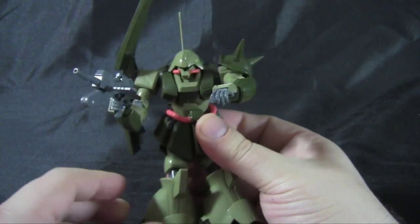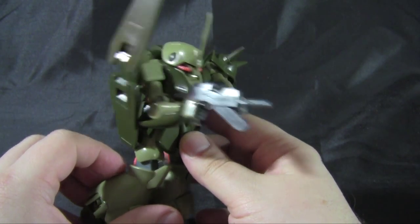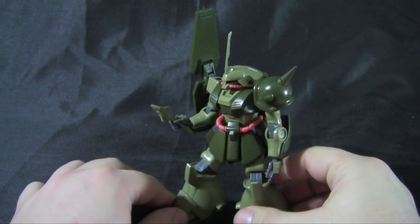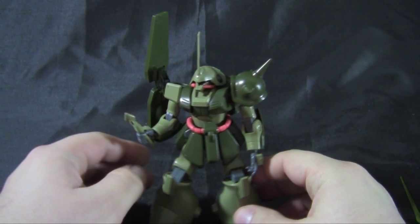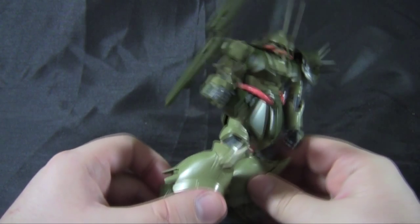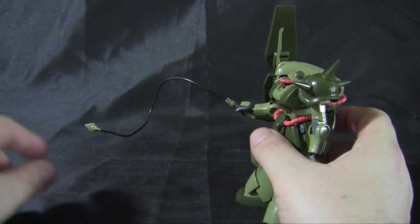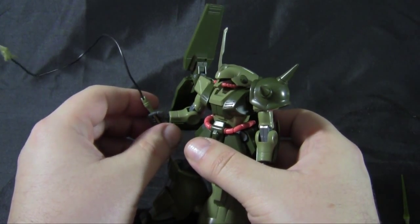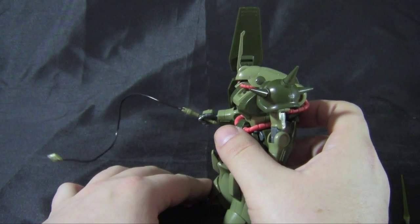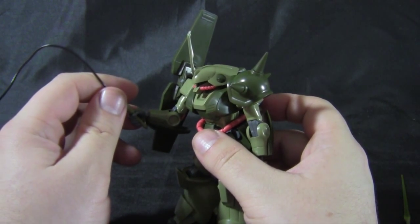Here's the Marisai with the original beam rifle in hand. It looks pretty cool but is kind of small compared to the rest of the kit's overall bulky design. You can still get some good poses — reaching the left hand across the chest to grab the secondary handle looks pretty good. Here's the Marisai with the Great Serpent weapon in hand, or at least the collapsed version. It kind of slides around in the hand and doesn't stay in place very well due to the loose fingers. It looks sort of like a frag grenade or weird beam saber handle on its own, but when you attach the wire you get a pretty cool effect and it holds up the weight of the tip pretty well. The main problem again is the hands — it can kind of clip in on the fingers but pops out easily due to the weight. I might need sticky tack or something to give the handle more friction.